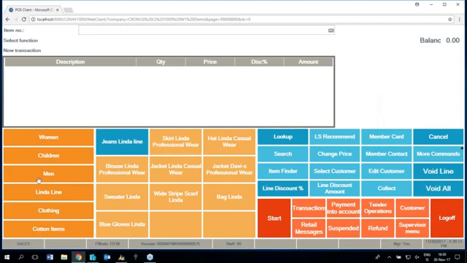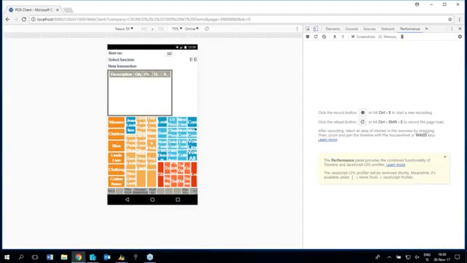Now I want to show you, I'm now using the web POS not in full screen, so you see I am in the browser here. What I want to show you, I want to open the simulator, which comes with Chrome. This is part of Chrome, the simulator. And now you can see my POS as it looks like on a Nexus 5X phone.